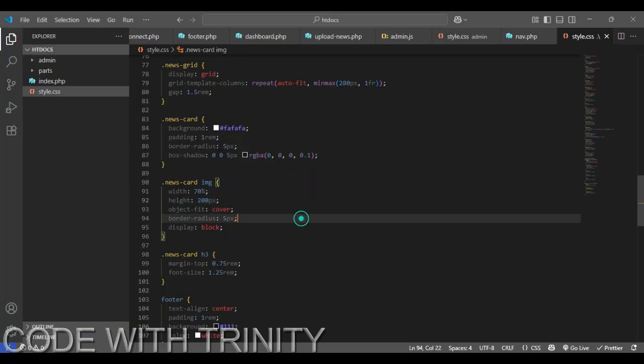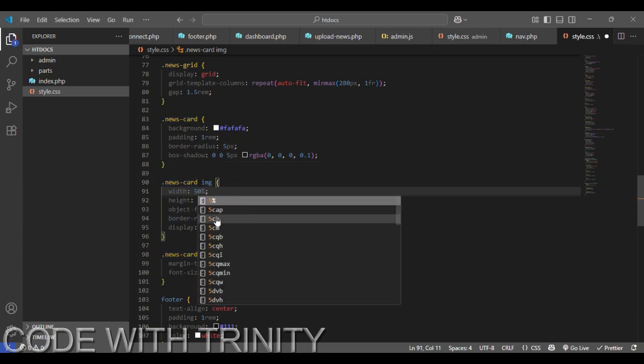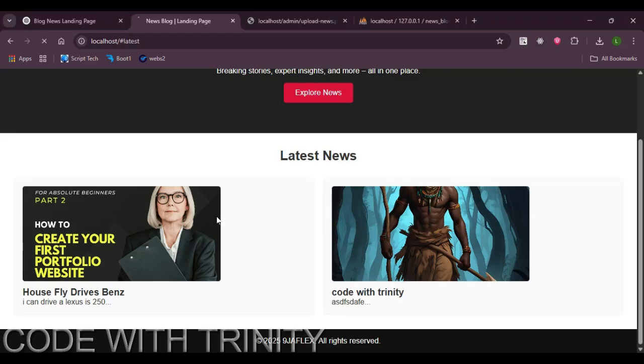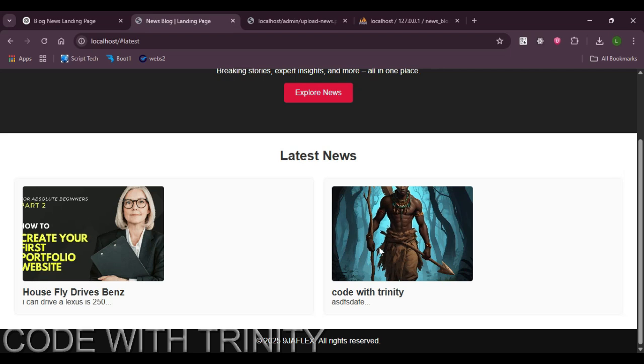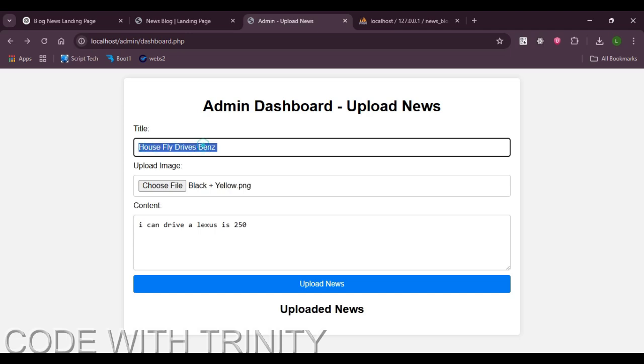The height, I think the height is okay. So let's just change it. Let's change this to 50 and see. 50%. Something like this is better. Let's open another news and see. This is not all yet, but we'll start gradually, then we'll move to the sweetest part of the code.